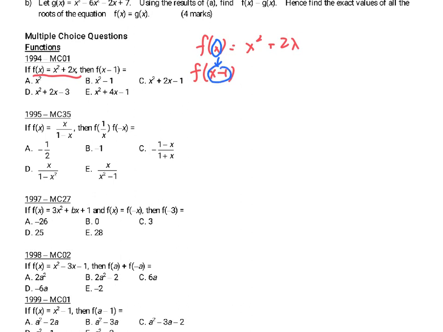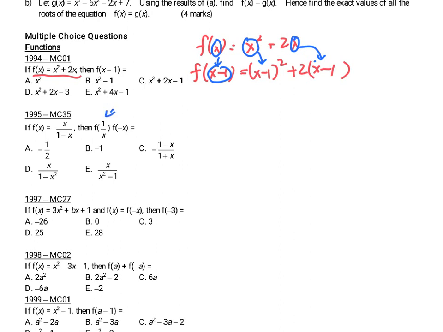So you can change all the x to x minus 1. The function is f(x), and now it becomes a function of x minus 1. So in this case, you only have to change x to x minus 1, and then you solve it, you will get the answer. Just a simple substitution.